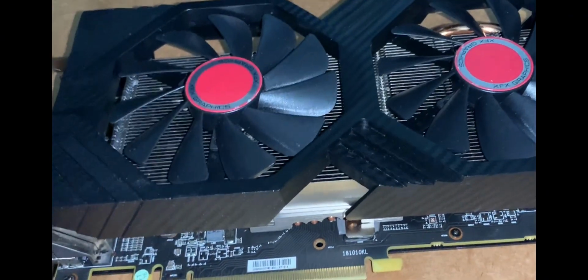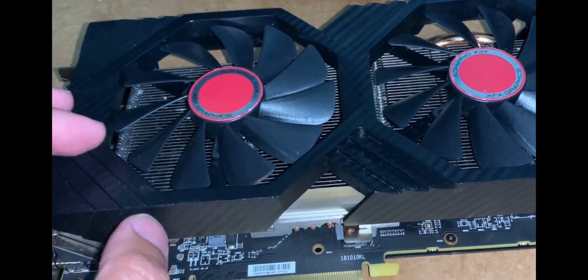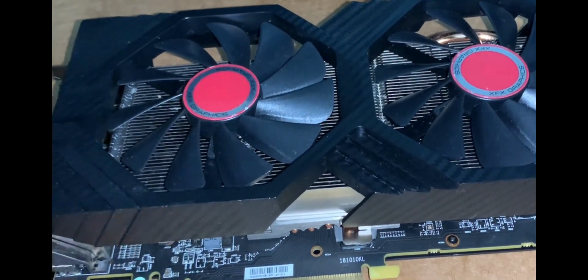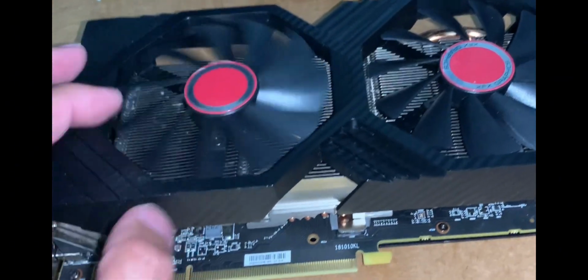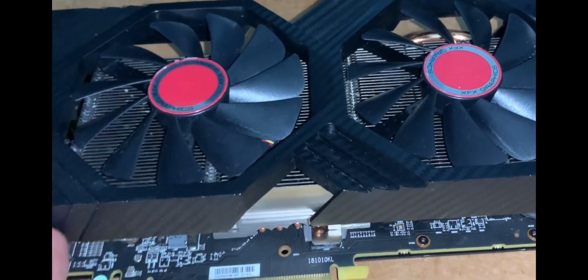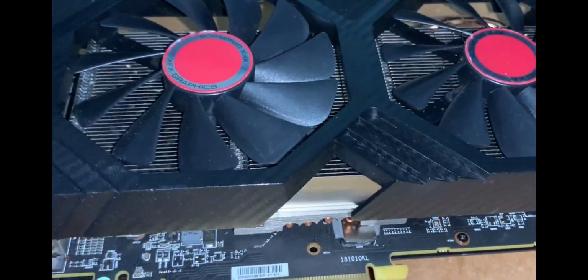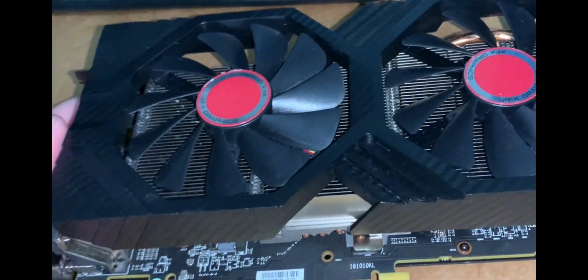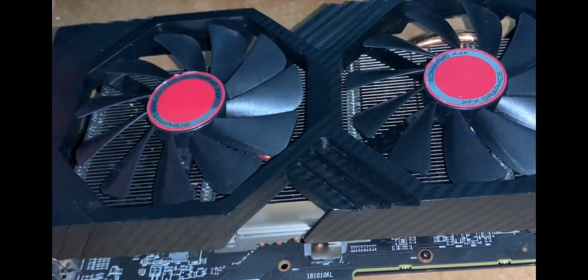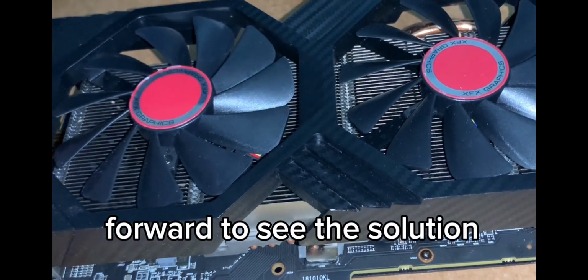So I looked again at what other people were doing, and I found so many different videos and posts and stuff like that. And the majority of people said, because this runs about, I think it runs about 1500 megahertz, I haven't looked at the specs for this, it's an 8 gigabyte XFX. So what some people did, I mean, the card is damaged or something, it's broken, right? But what some people did is they lowered the frequency of the GPU to less than what it's supposed to be, and then it worked.